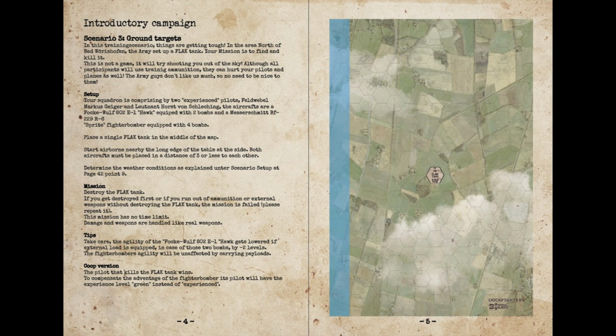And you see on the left side, for example, here you see a blue line. This is the setup area where you can choose where to enter the game map. So this is really easy to read.